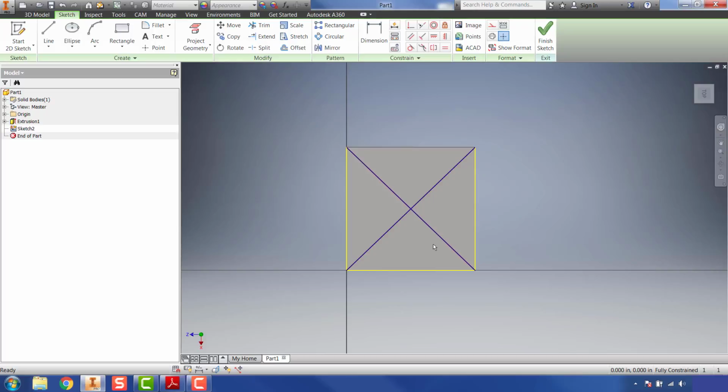But we want to make sure that these are construction lines and not object lines. So I'm going to click and drag from the bottom right to the top left, and you'll notice I get a green selection box. Using this selection method, anything that this selection box touches will be selected. So that selects both of those. If I do it the opposite way, drag from top left to bottom right, it's a red box, and this only selects the objects that are totally within that selection box. You'll notice if I let go here, it doesn't select anything. So I could use that red box for this whole thing, but I also get these outside lines as well.